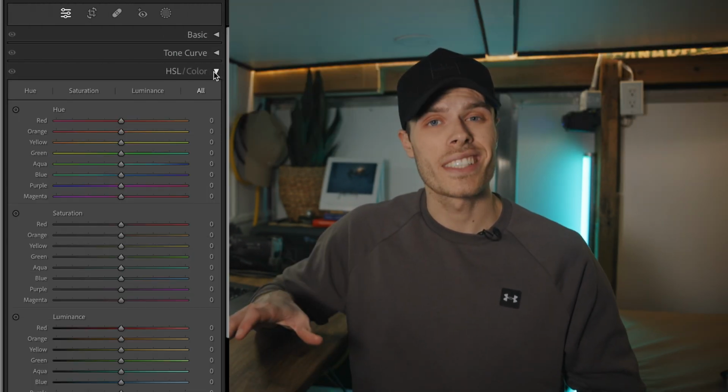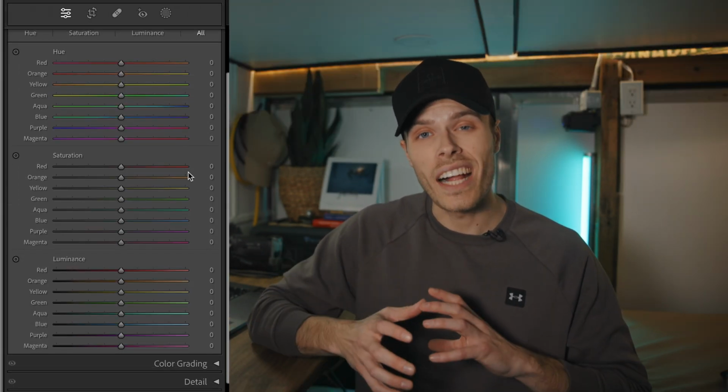The color grading wheels are a really great tool to start shaping your image fast and start achieving those looks. But I do have to say that the color grading tab isn't gonna be the only tool that you're gonna use to recreate a look. You'll also need to utilize the HSL and the color tab to really start dialing in those specific colors. These three tools combined will really help you craft your image the way that you want.